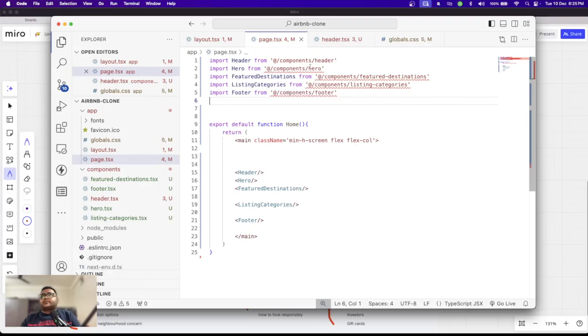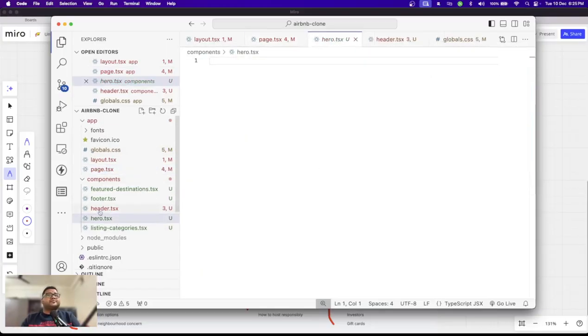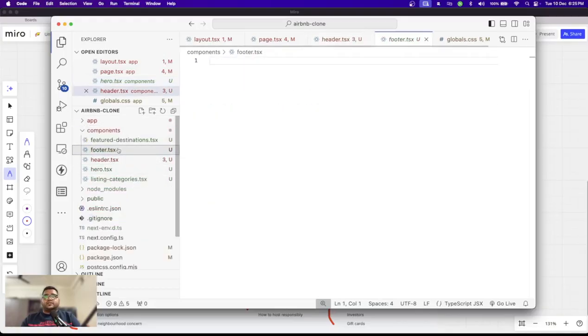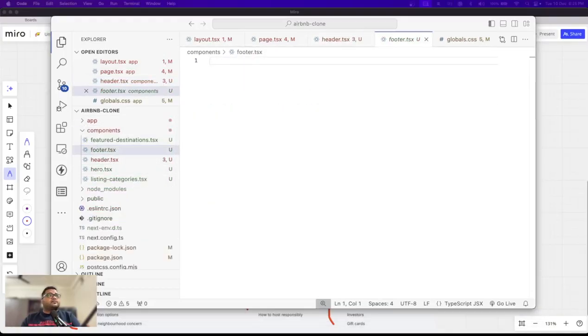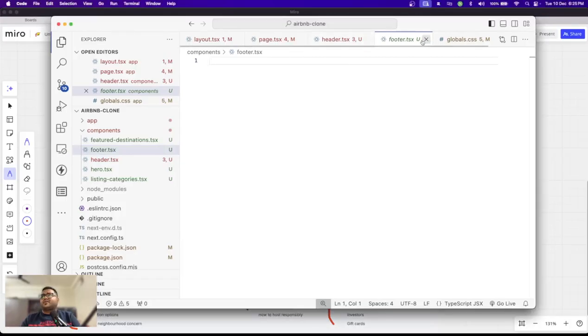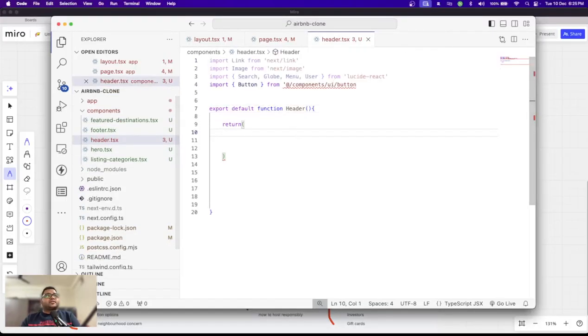And I guess we are on the same page. It's not a module. Okay, that's fine. Hero, this one, right? So now let's do one thing. Let's go to this particular part. Now let's add the code to the footer. So first let's complete the header, right? So close this, go to the header.